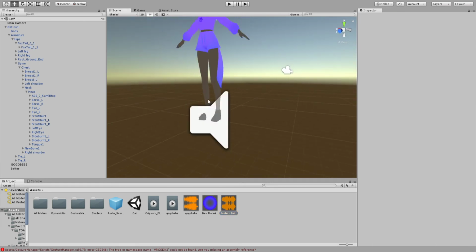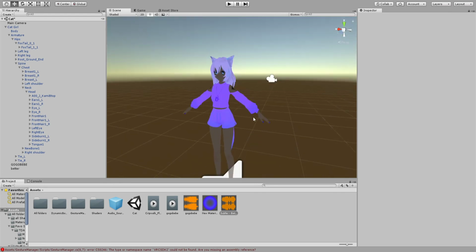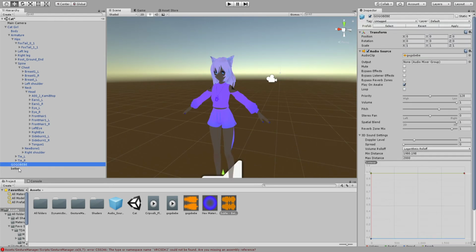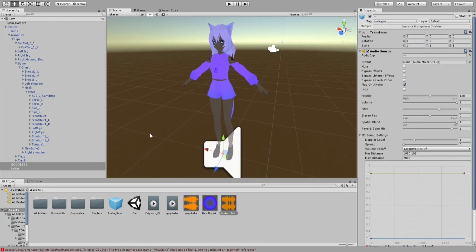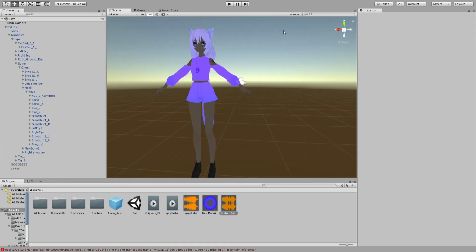We're going to see this audio icon. You probably noticed that first thing after we put this in. How we do this is, I just selected these two. Hold down shift and click the other one, and we're going to hide them. That's what this does, it hides the audio. If we don't hide them, as soon as you spawn in, they're going to play. So make sure you do that.